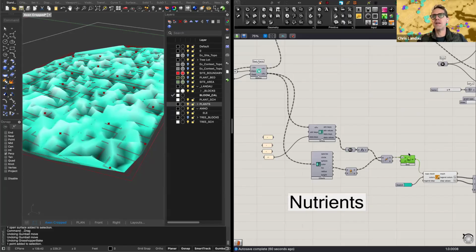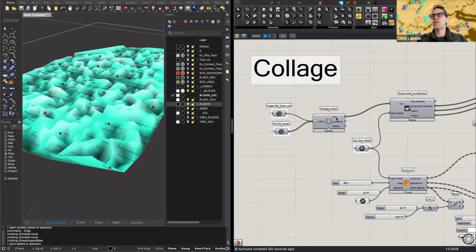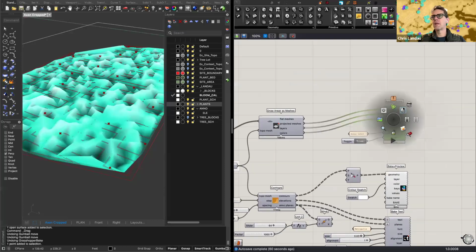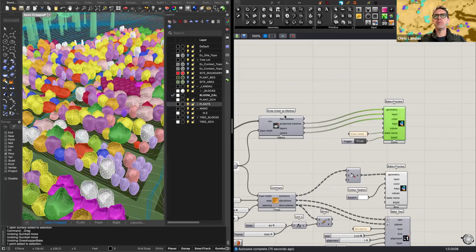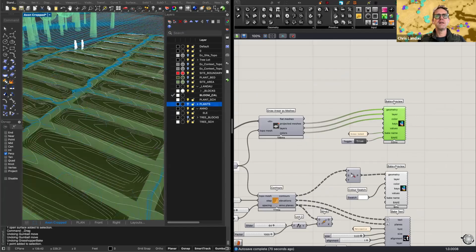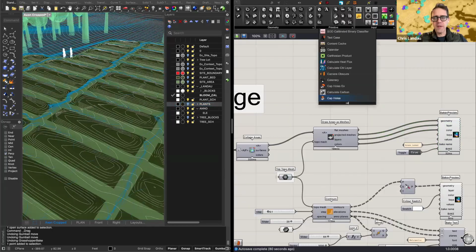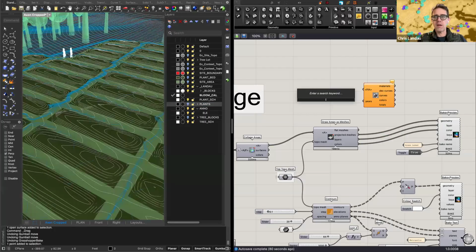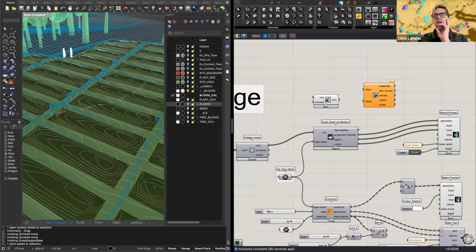I was thinking I would just show you guys carbon. We could do it really fast here. So we have the collage that we've done. We have those plant beds and then the areas. We could do the carbon. There's calculate carbon and then there's materials. Change it to land use. Yeah, add land use to areas.